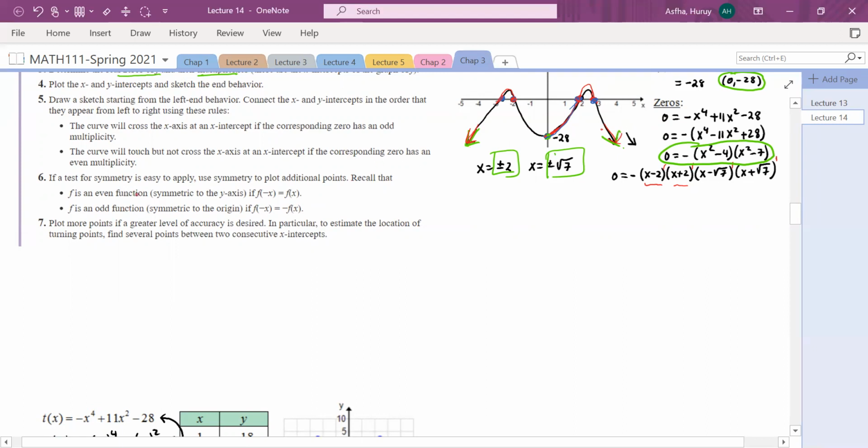Of course, if you really understand the symmetry, you can use that symmetry to determine the graph. If this is true, then it's an even function. If this is true, then it's an odd function. Another point is, for smoothness or accuracy of this graph, you can add more points. Let's say, for example, between this point and this point. Does it go this way or this way? We don't know, so you can add more points so that this will be more accurate, on this side and on this side. By adding more points, you can make it smoother and more accurate. So this is just a sketch of the graph.